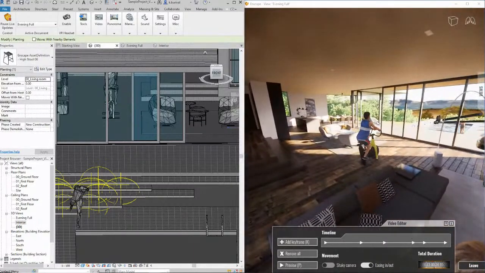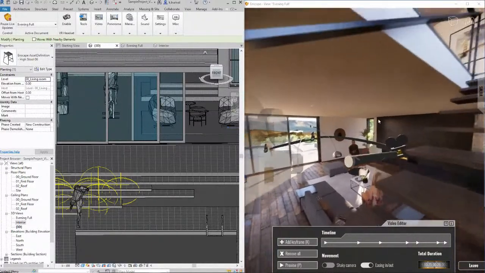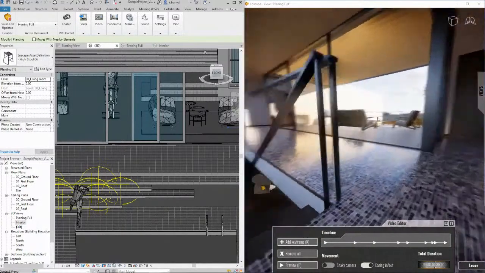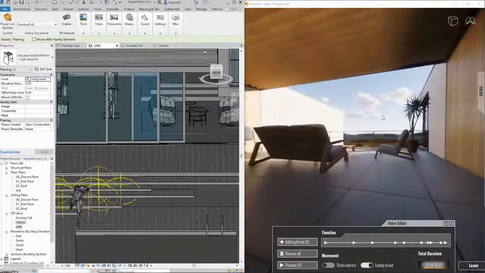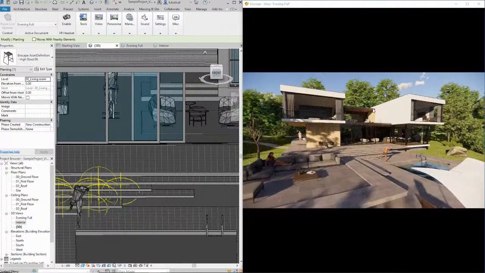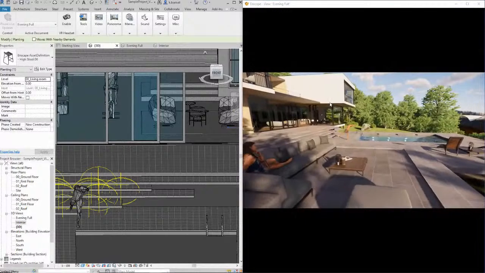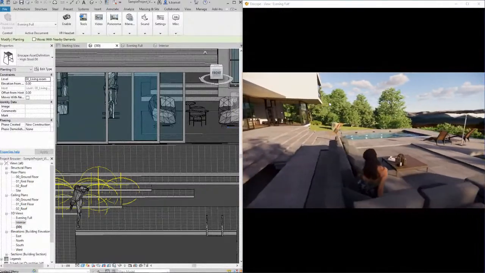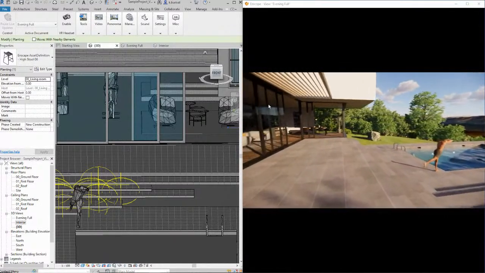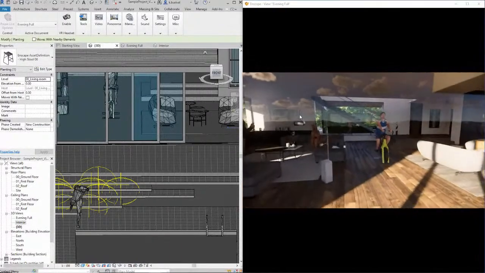So I'm literally just moving through my scene and pressing K once in a while to construct my camera path. And at any point, we can just press the P key or this button down here to preview what we have so far. So you see, you can really generate videos really quickly, or plan them really quickly.